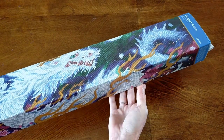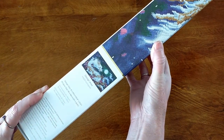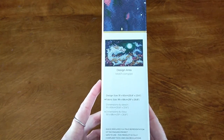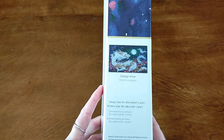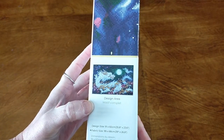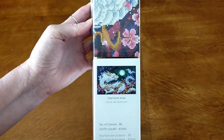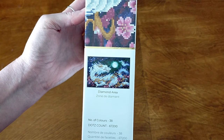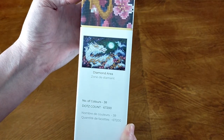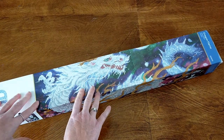Down the side it shows you the design area and design size - your size is 91 by 60 centimeters, so it's nice and big, and your fabric size is 99 by 68 centimeters. That's a fair size, which is why I had everything prepared so I can just work and focus on this diamond painting. On the other side that's your diamond area - it is definitely a full drill - and it's got 38 colors. It tells you there's over 67,000 drills in there, which is kind of cool.